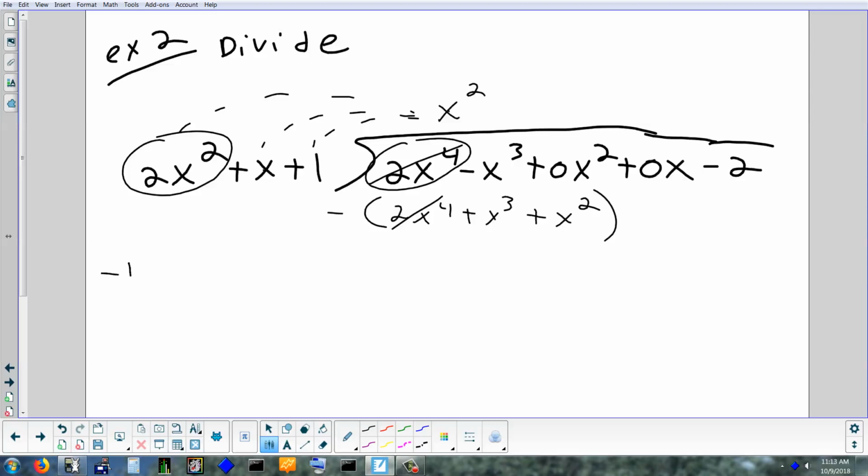Think of it as negative 1 minus 1, negative 2, except this is negative 2x squared. Remember, when you're adding and subtracting monomials, exponents don't change. So you're just going to have more or less x cubes when you're done. But you can't change the exponent.